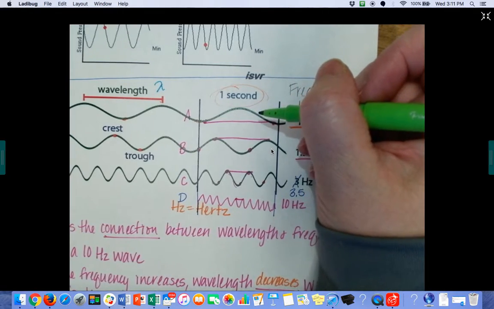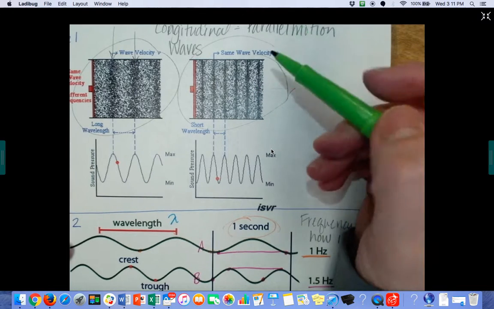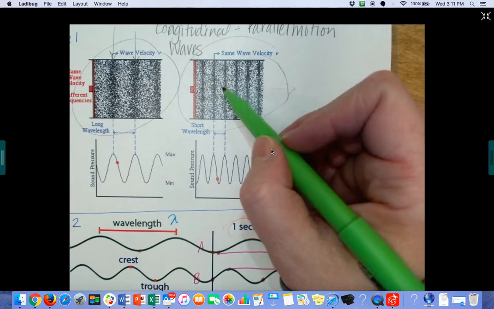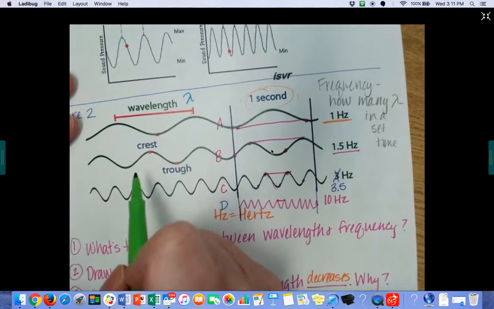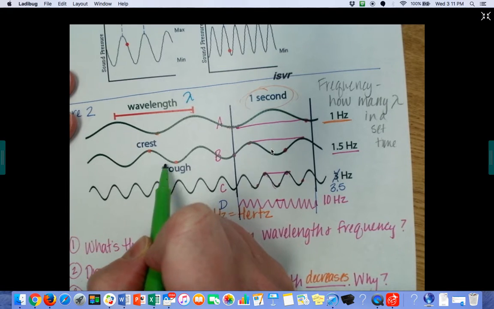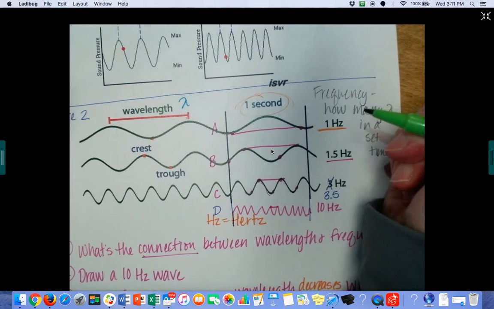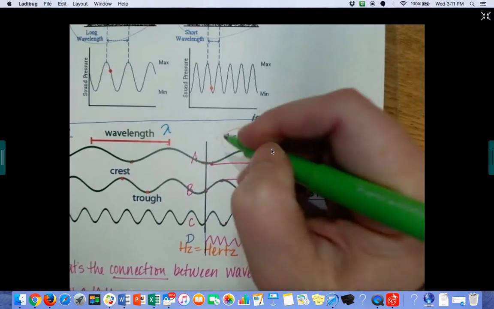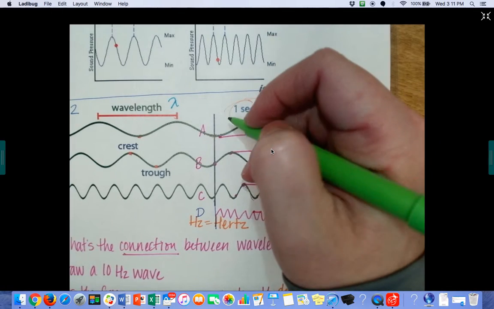Now remember from up here and from the video the other day with the Bozeman science guy, when you have a wave, what's actually being moved is the energy. So the energy is passing through here. The energy is moving from one point to another. The energy is going through these red dots. The particles or the atoms themselves are going to stay in place. So let's just say that at this peak right here, the energy level is 10. That really does not look like 10. So let's just say each peak has an energy level of 10.